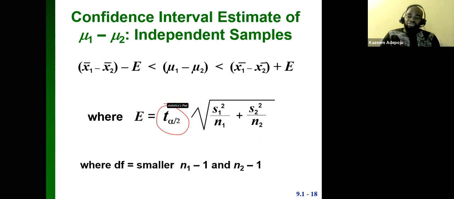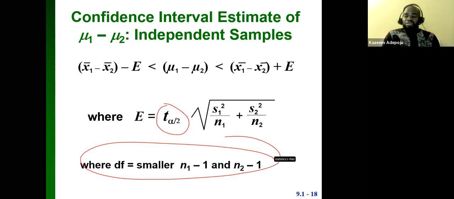Because we're making use of the t distribution, the parameter for the t distribution is what I call the degree of freedom. So how do we get the degree of freedom? For the two populations, when you take a sample from each population, you subtract one from each of the sample sizes you choose from the two populations. If you want to obtain the value for t, you get it by putting into consideration the level of significance alpha and the degree of freedom. My TA will actually walk you through this in the lab.